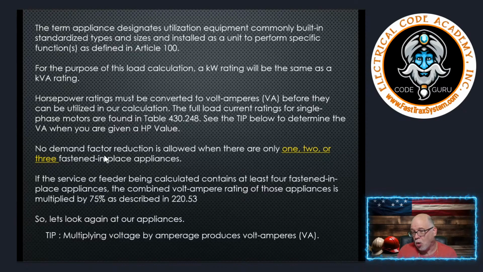So the demands only apply. And this is what makes it easy to explain this to people. They say, well, what if I have this? Or what if I have another appliance? Or what if I have that? Well, if you're going to add them to your load calculation, maybe they fall under the fastened in place appliances. But if they don't fall under this, then how do you add them? You basically just add them. That's it. You just may not get a demand factor for them. Okay, that's the thing about the optional method. When you have other appliances, you're just taking the nameplate and adding them up, adding them up, adding them up, right? So that's why the optional tends to be easier than the standard.